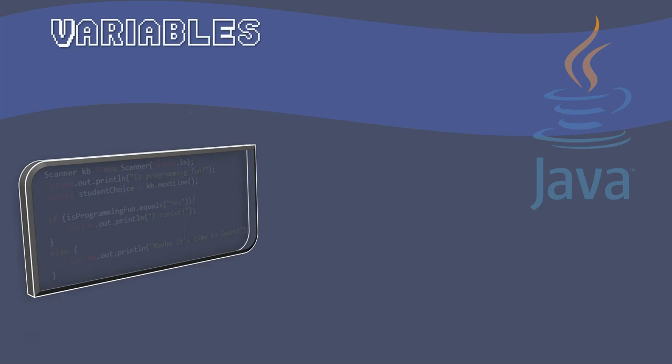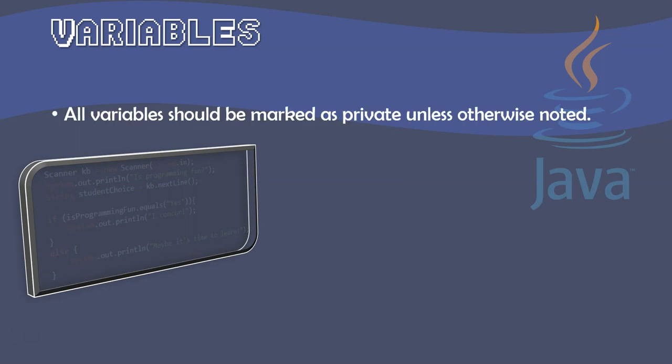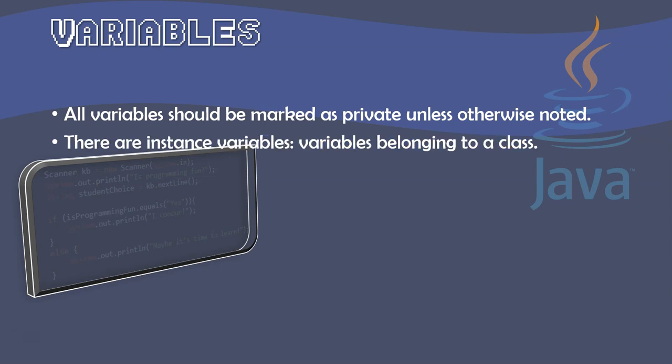Now, first things first, let's jump right in and talk about how variables get used with classes. If you recall, all variables should be marked as private unless otherwise noted. Most of the time when we have an instance variable for a class, it is going to be private. There are occasions when we do want to make a variable public, but generally we want that security to be tighter, so we make our variables private and then instead use methods to access those values. Now, these instance variables are variables belonging to that class, and keeping them to that class is part of the reason why we want to make them private. We don't want another class necessarily coming in and modifying those values directly.